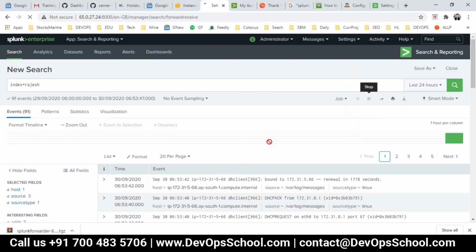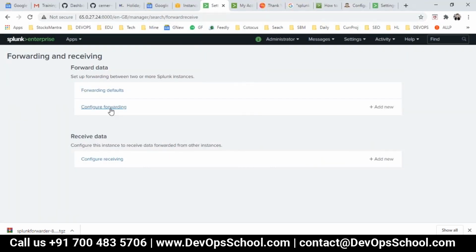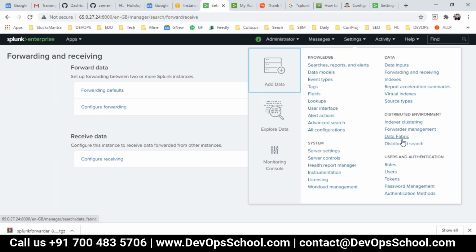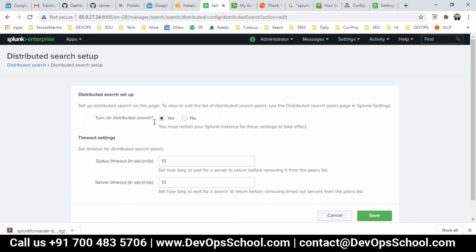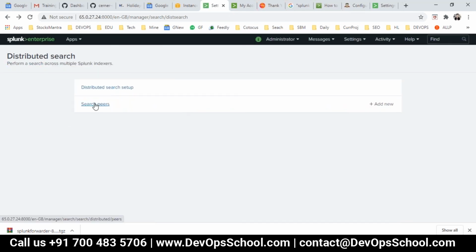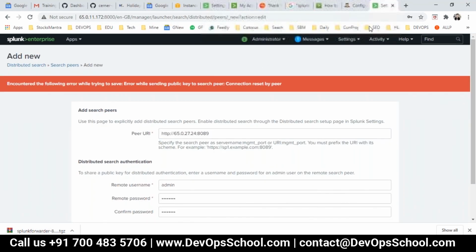Forwarding and receiving: configure receiving done, configure forwarding not required. Let me check this distributed search. Turn on distributed search, that's correct. Everything is okay here also. The search peer is not here. It should be added here.